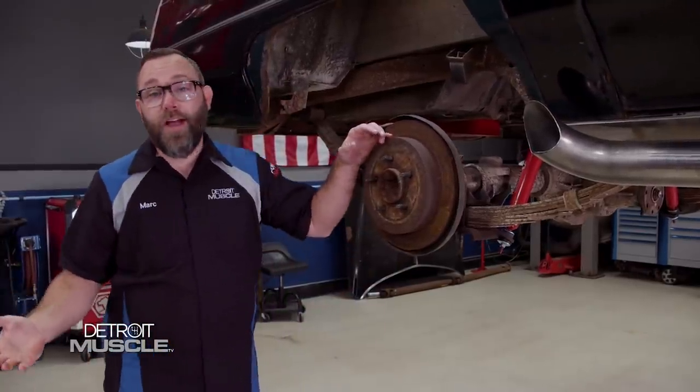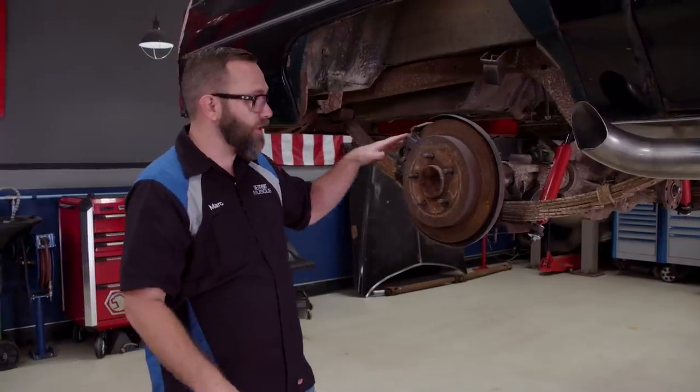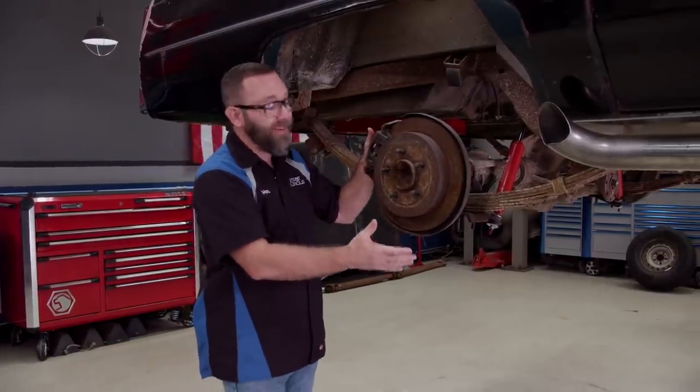Well, we're making great headway on our Cadillac hearse. We got drag shocks in it on all four corners. We've got a rear end installed. We haven't set the pinion angle yet, but like I mentioned earlier, we're gonna wait till the car's on the ground to do that. But as for the brakes, they need some attention.